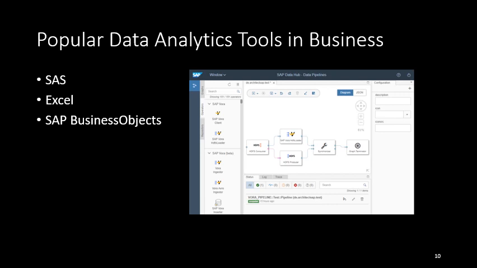The next one is Excel. Excel is probably one of the most popular ones ever. If you think about it, we've been using it since we were little kids up to our big corporation jobs and even in college. So Excel has continued to improve, and I would say that the older I've gotten, the more I've learned about Excel.